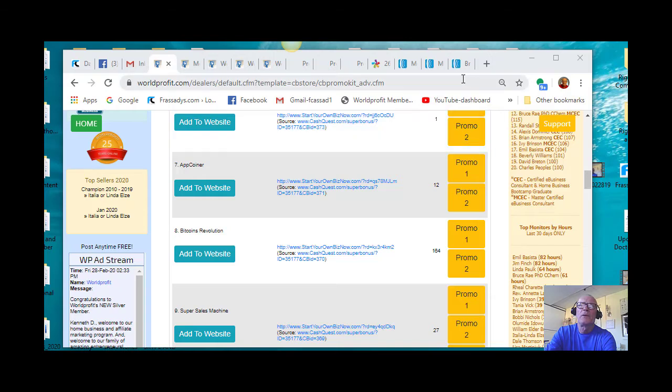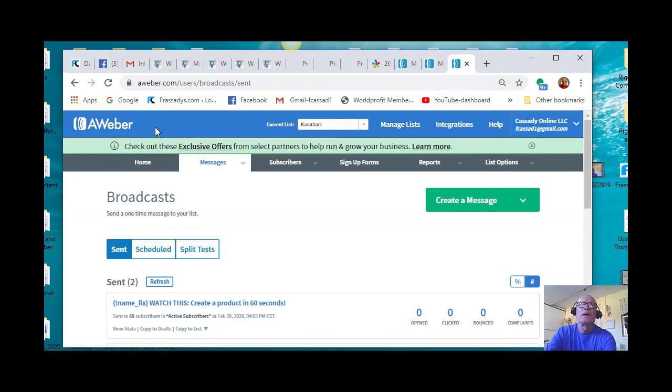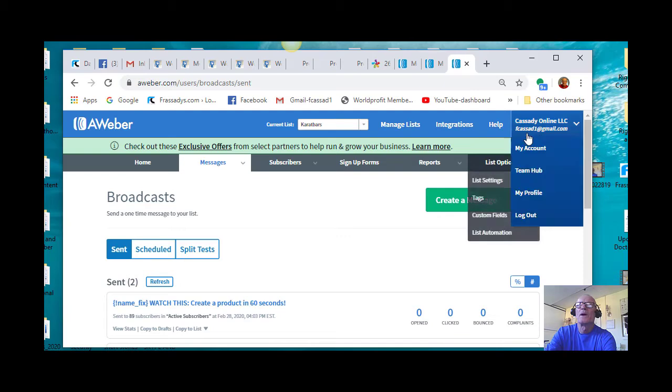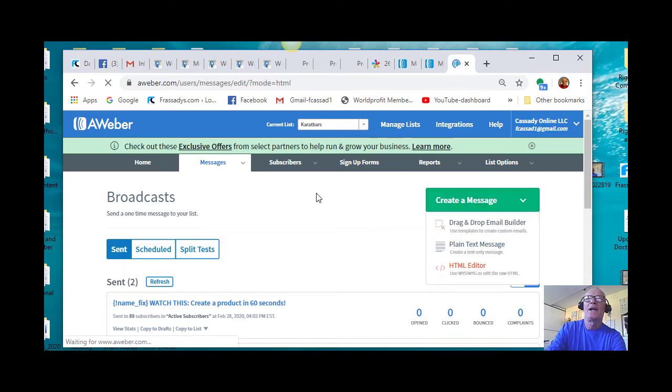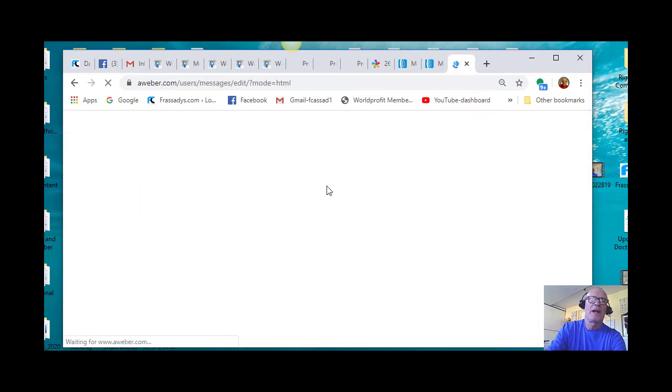And then I'm going to go into Aweber. I'm signed in there. I've got two lists in there. One I just started, but I've got enough customers on one list where I can go ahead and create a message in the HTML editor.